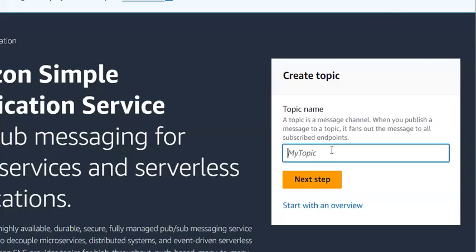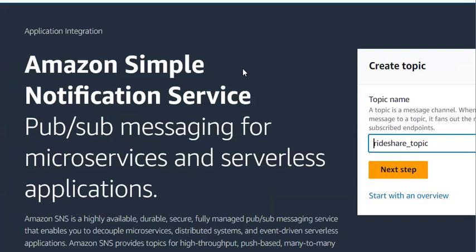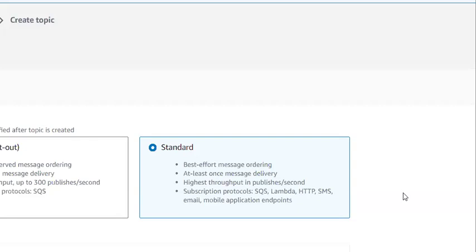I want to create a topic with the name right share topic. You can see, directly from the SNS dashboard, you have an option to create a topic. Now I provided the topic name, and by using this topic name it will create the topic. Now I'm clicking on next step.